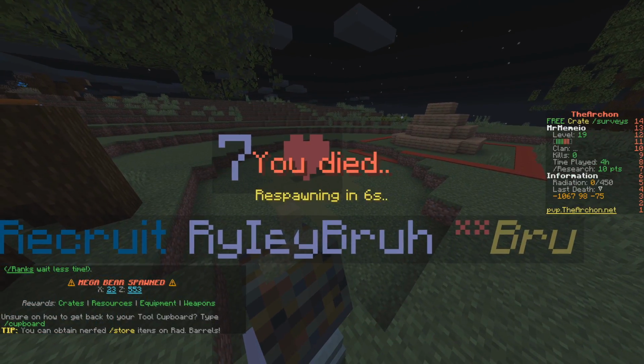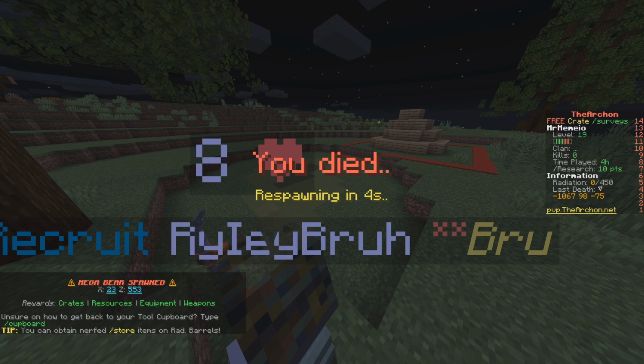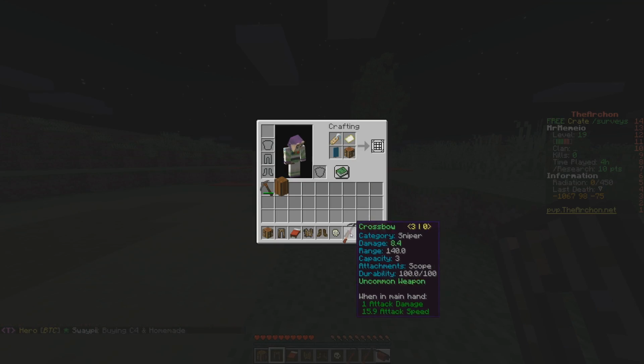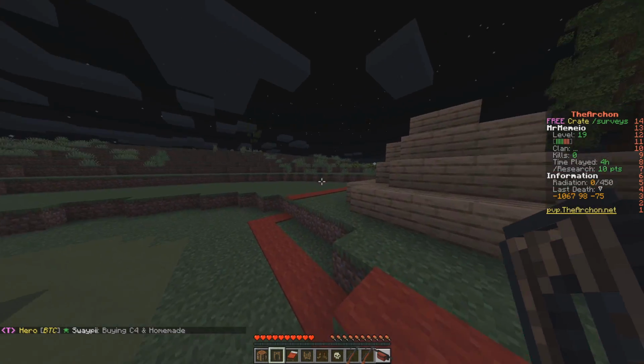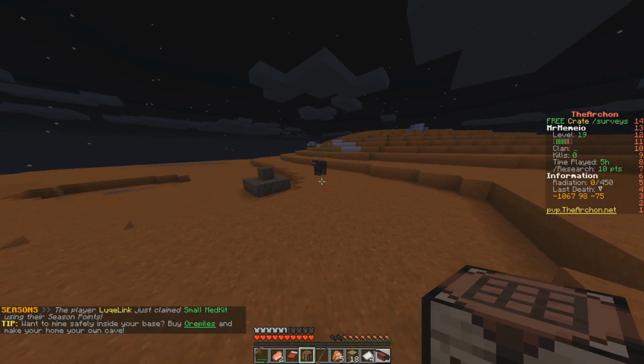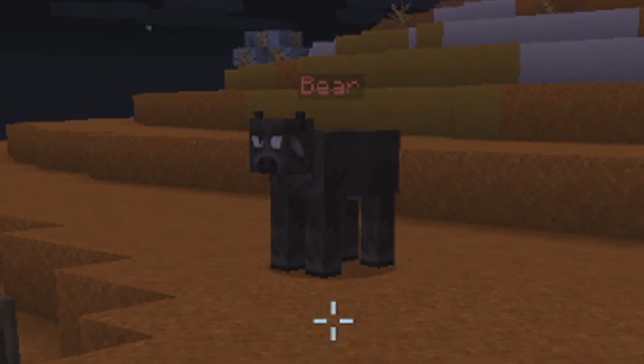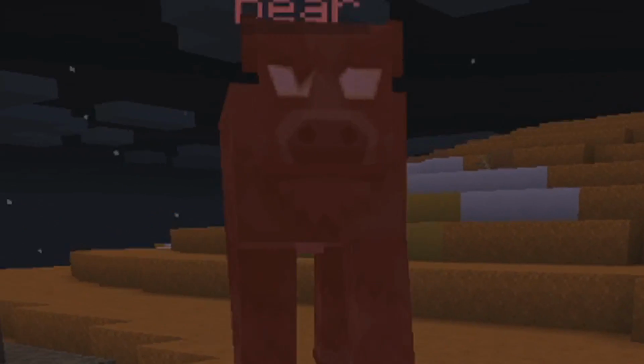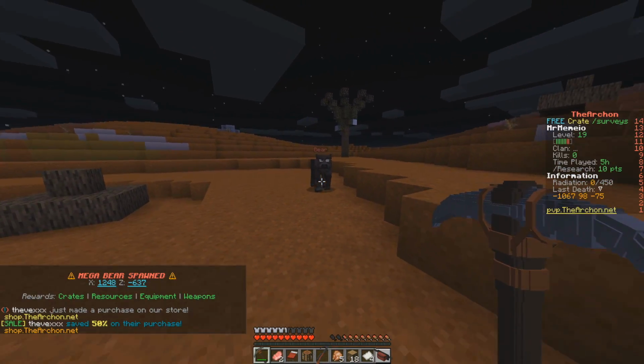He took my crossbow, man. Lucky I just put my stuff away. Oh, my God. Oh, hell yeah. He gave me a crossbow as well. Oh, my God. He left me a crossbow. Oh, there's a cow hit. A cow? That's a bear. Oh, my God. It's coming after me. It's like a rust bear. No. What? That was not the right noise, sir.